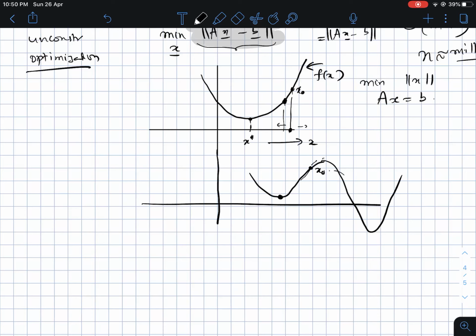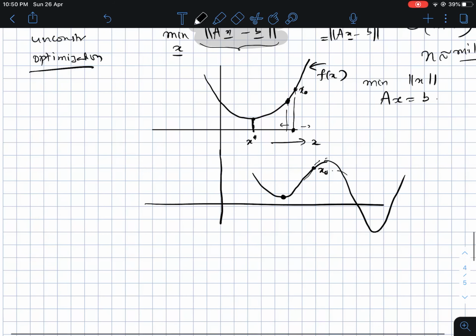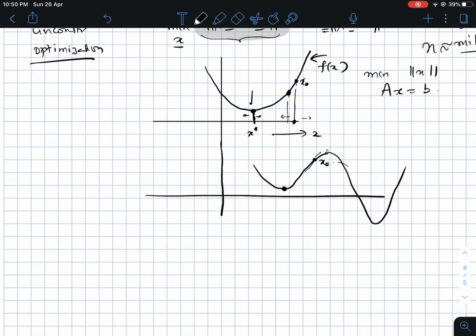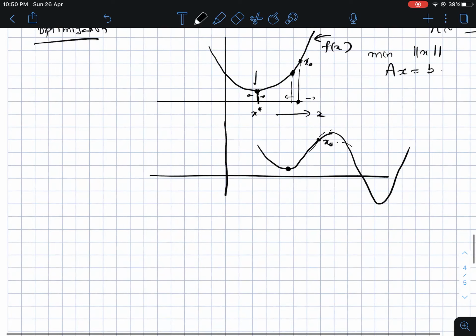Once again for this function you can see that I simply have to keep going left. Okay, I keep doing that. Eventually I'll hit this point, right? And at this point you see that going to the left or to the right doesn't really matter to me, right? Because at this point the derivative of the function is 0. Okay, so that's the main idea, right? You keep taking steps in the variable space that decrease your function value, till you are at a point where the derivative of the function is 0. Okay, fine. So this is in the scalar case.